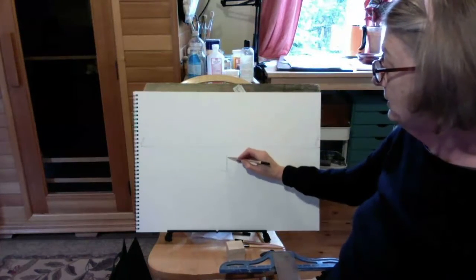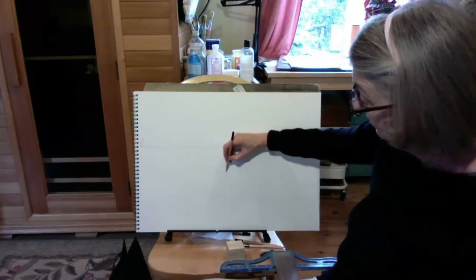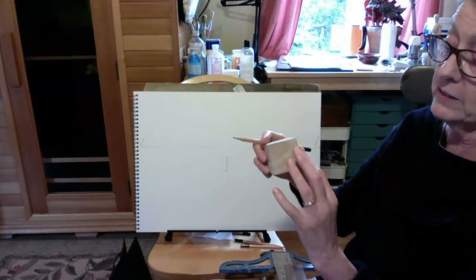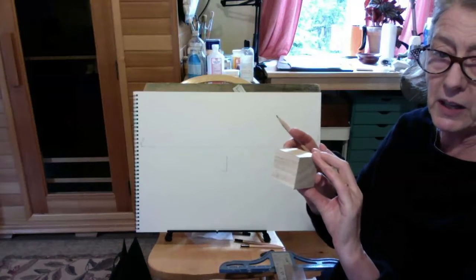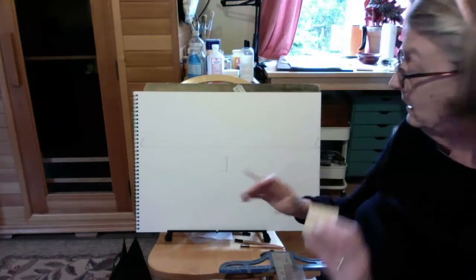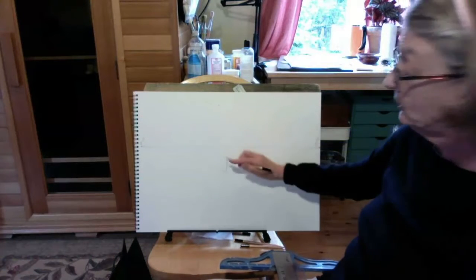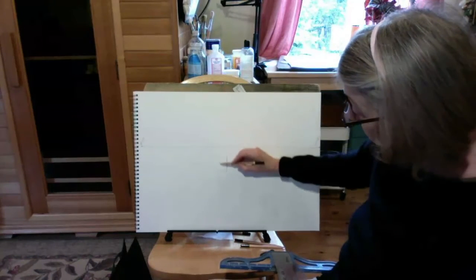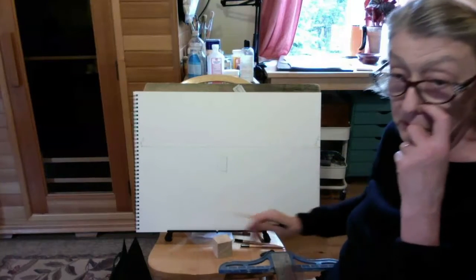So the thing about this is, because this is receding in space, the line going back this way is not going to be the same length as this line, even though I know my cube's lines are all exactly the same length. But because of that diminution, because objects appear to get smaller as they go back in space, that is going to create a shorter plane here and here. This line is almost right in the middle, so both of these sides are going to be about the same in terms of their width this way. So they're slightly foreshortened.